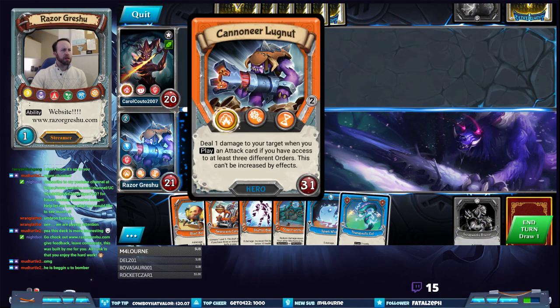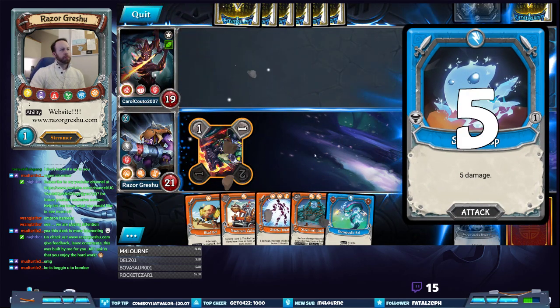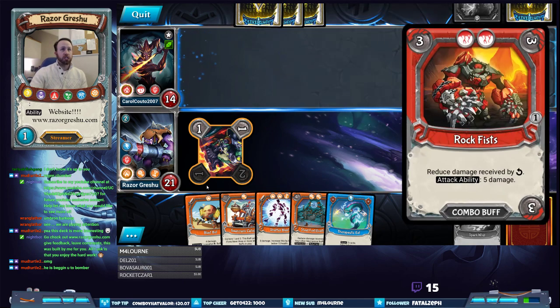Now, this is ability when I play an attack card. Yeah, okay. It's when I play an attack card. So it's not used like an attack ability. It doesn't trigger off of that. It has to be a card. Has to come from my hand. Has to do everything in the world.